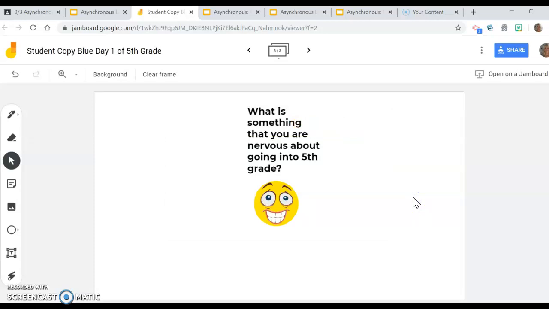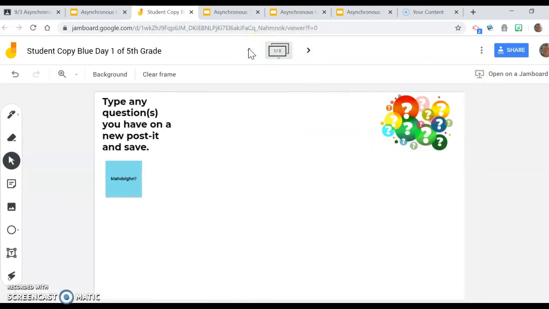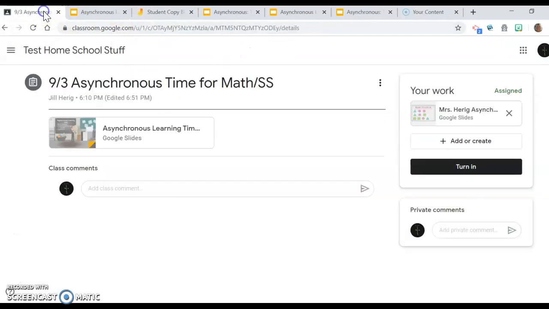Now, as you get in here, there might be other post-its in here already from other people who have done it. So please leave those things there. Only add things, do not take things away. Also, on your post-its, if you have more than one question or more than one thing that you're nervous about, you can include all of those on the same post-it so that each person can have a post-it filled with their information that they're wanting to add to that slide. Okay? Now, this is not an assignment that you need to turn in because it's ongoing and everybody is contributing to it, so you do not need to do anything about turning this one in.